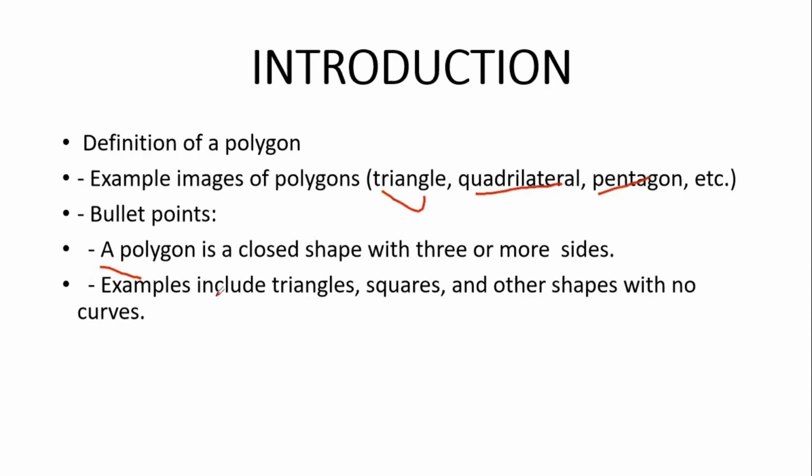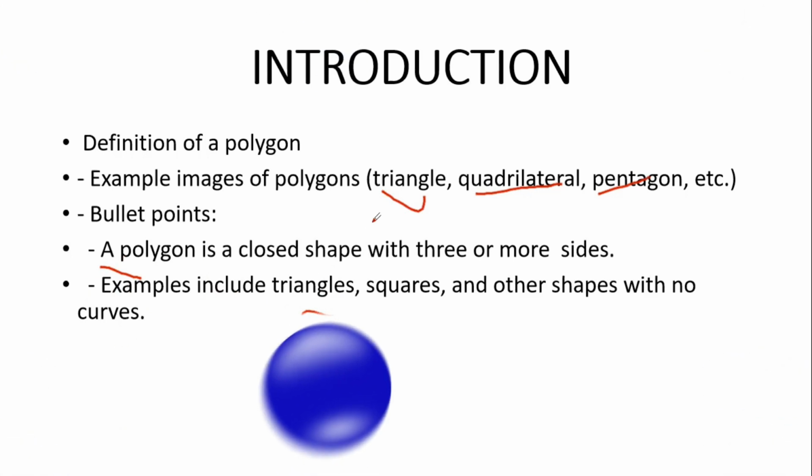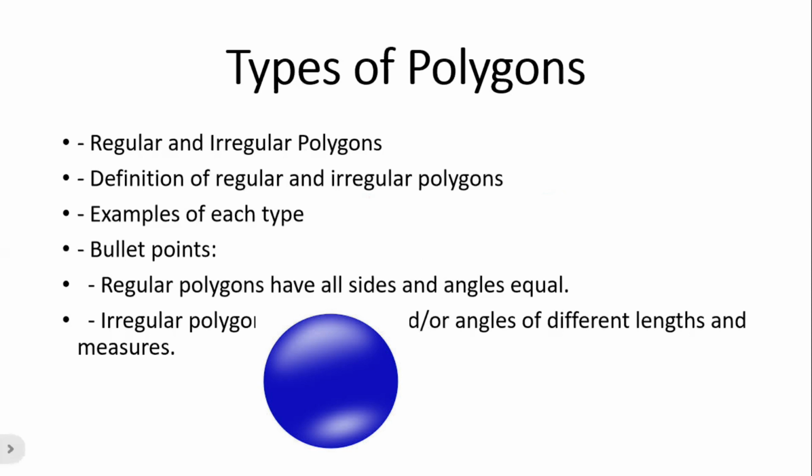Then examples of polygons include... Okay, then to this now, you can simply answer this. A circle, for instance. If I actually drew the circle very well, is a circle a polygon? You answer that one. From the definition, a polygon must have three or more straight sides. You found out that a circle doesn't have any straight side, so it is not a what? A polygon.